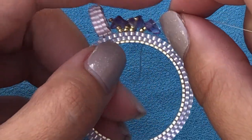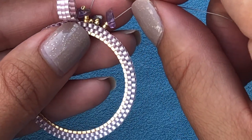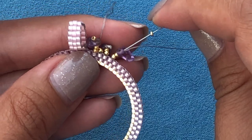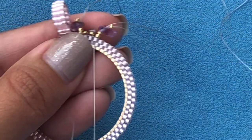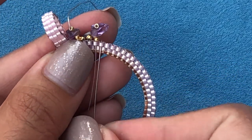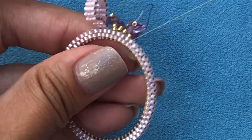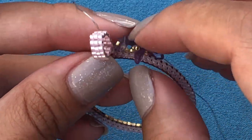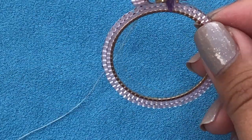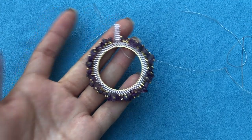You don't always have to push but they can seem like they're in the way — just push them aside. Continue all around: add two 15/0s, one stone chip on top of every single delica until the last one on this side. As you add more and more, you'll see the stone chips push each other aside and you end up with kind of two rows — that's what happened here. Keep going all around until you reach the other side.